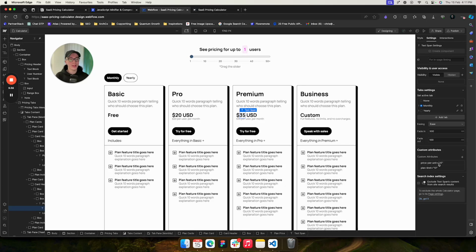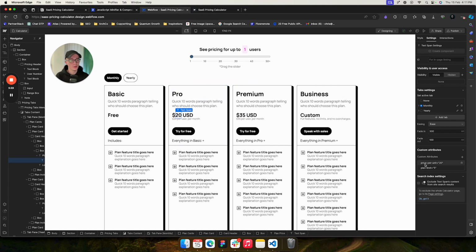So price per unit, again, it's the price per unit, and the value you set here should be numbers only, so avoid using any special characters like $ signs or anything in between, and you just type what is the price per unit, per one single unit, right? Again, if that's a user, what's the price per user? Same applies right here for the Pro plan.